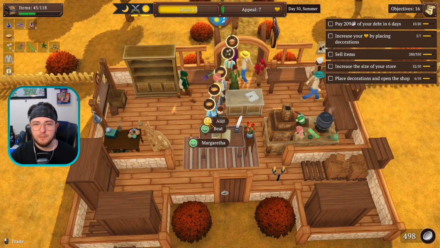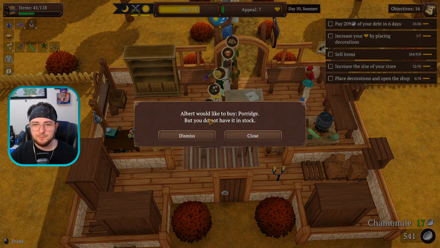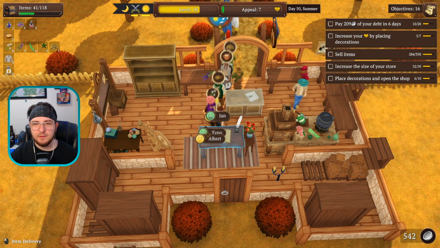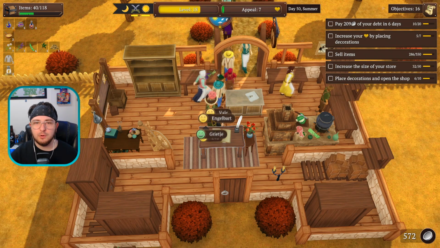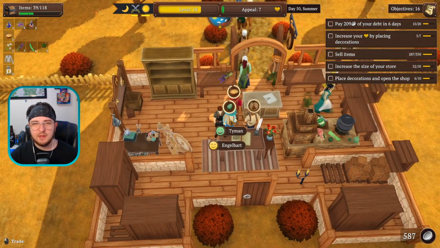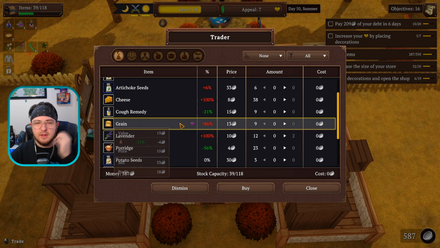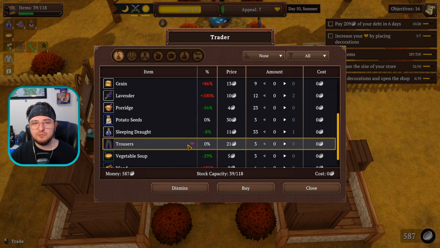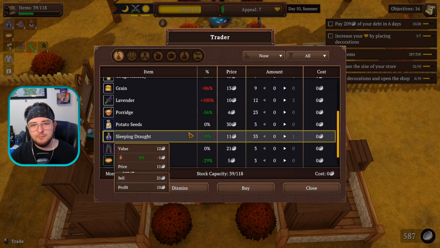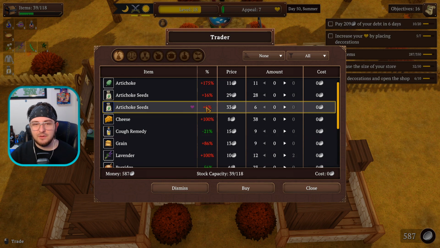So, cough remedy, no. We have that. We don't have the ability to sell any porridge. Yeah, we don't have any ability. We have no grain. We have flowers. Have no shoes. Have no porridge. We have potatoes. And this is just me, I'm not able to keep up with restocking right now. Cough remedy is on sale, and we do keep on getting asked for cough remedy. Vegetable soup, we can make our own vegetable soup for the most part. Sleeping draught, we do have one. And on our commission board, if we deliver two, right? I don't know. I mean, 8%, that's still a shot in the dark there.